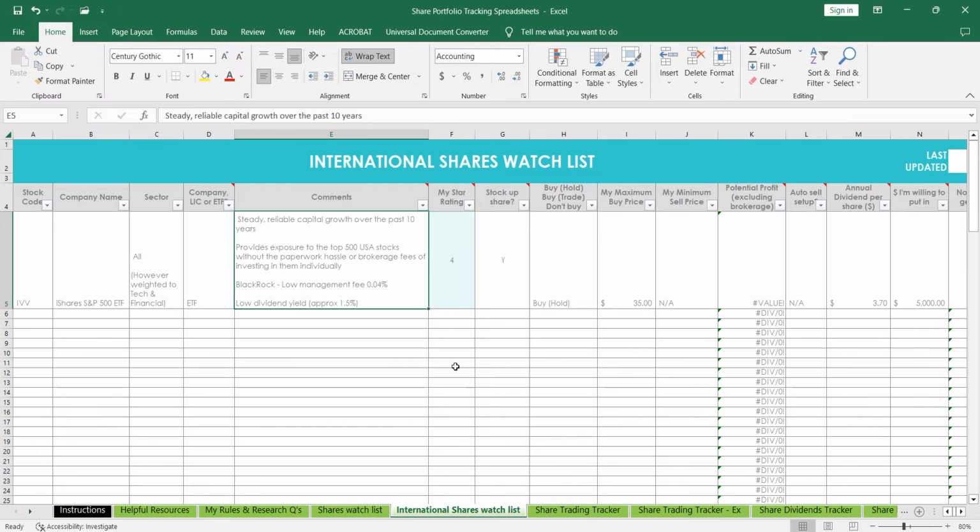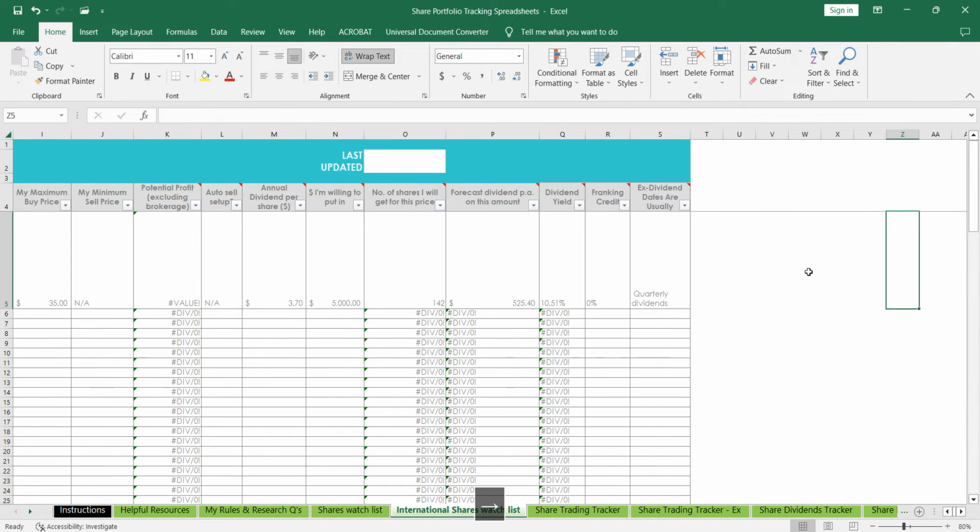If you want to dabble in some international shares, I created a separate spreadsheet because Australia is very financial and materials focused, and not a lot of, again, big tech companies, reliable ones like America has. America also has heaps of companies that have been around a lot longer than Australian ones, which I wanted to invest in. So that's why I created an international shares watch list. So if you're in the US, this could perhaps be an Australian shares watch list or any other country. And I'm mainly doing ETFs for those because it's just less hassle for all the tax restrictions. And you can see that I put some comments in there, and then it's the same columns as I had for the other shares watch list.